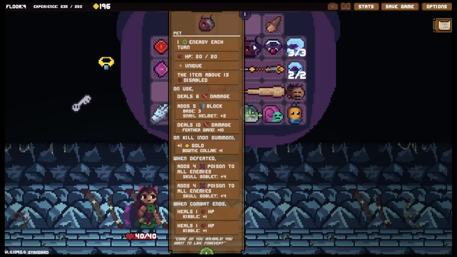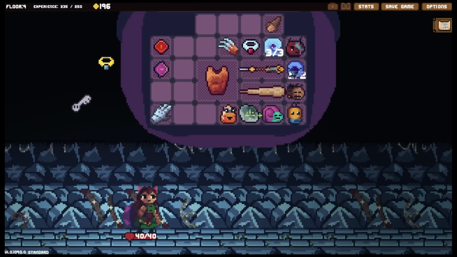I don't like you not being with your friends, though, so let's do that. There we are. I'm going to swap you guys around. There we go. All of the friends together. As it is meant to be.